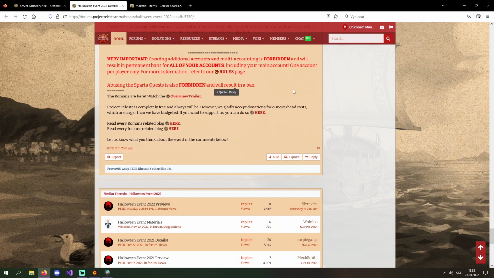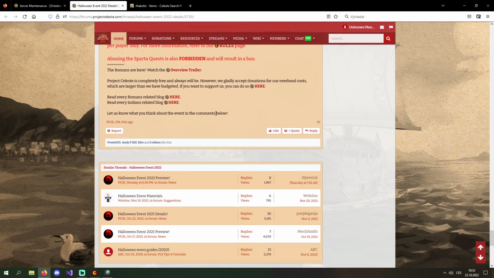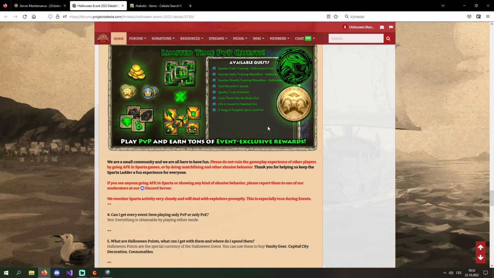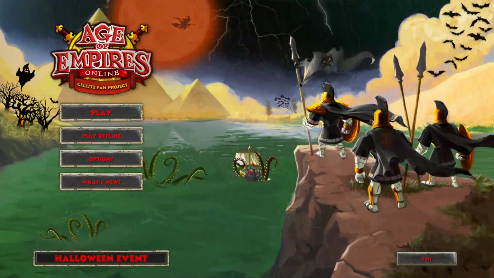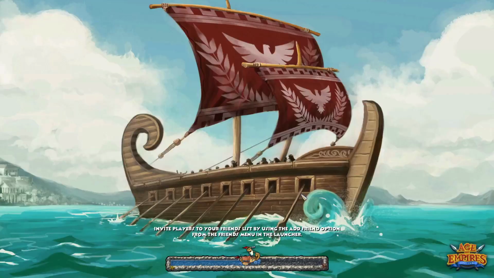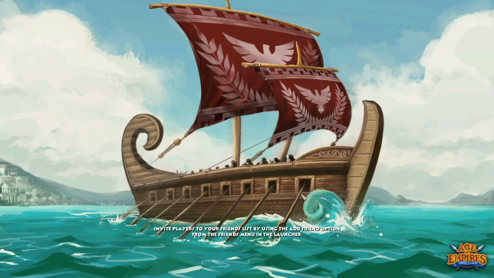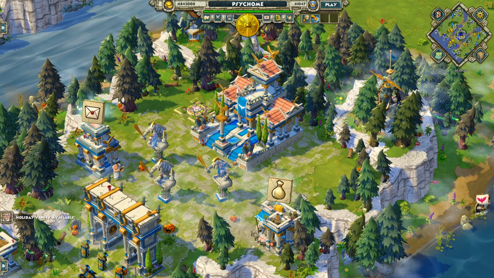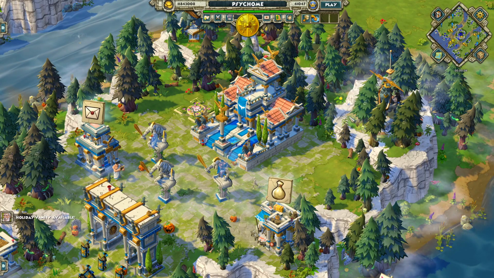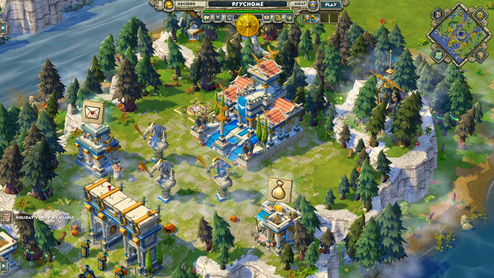And remember, I'm using spotter quests. So it's all about this. Now, let's get into the game then. Let's show it to you. So we're gonna go through here and tell you how to get access to the Halloween event. Now, I don't think it's mentioned in the blog. Obviously, I'll leave the links in the description so you can check them out for yourself later.